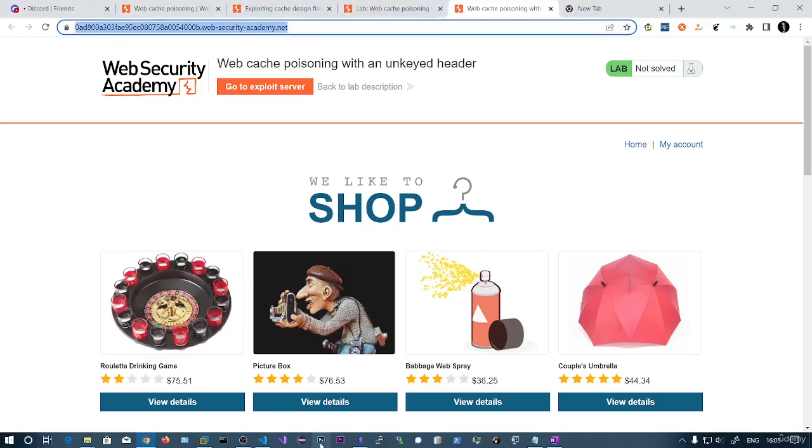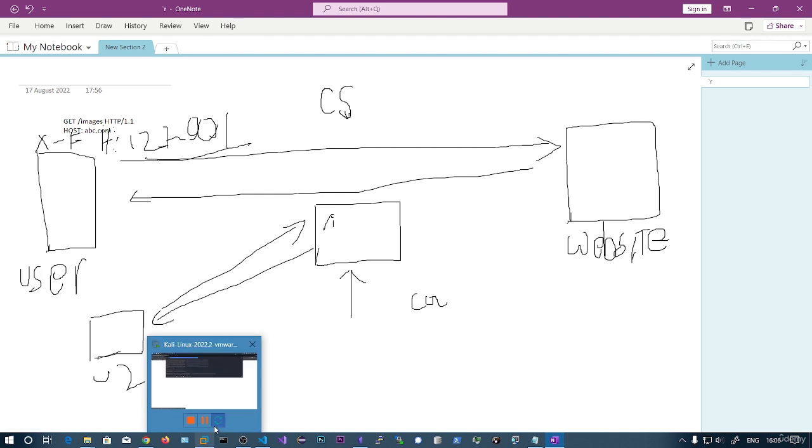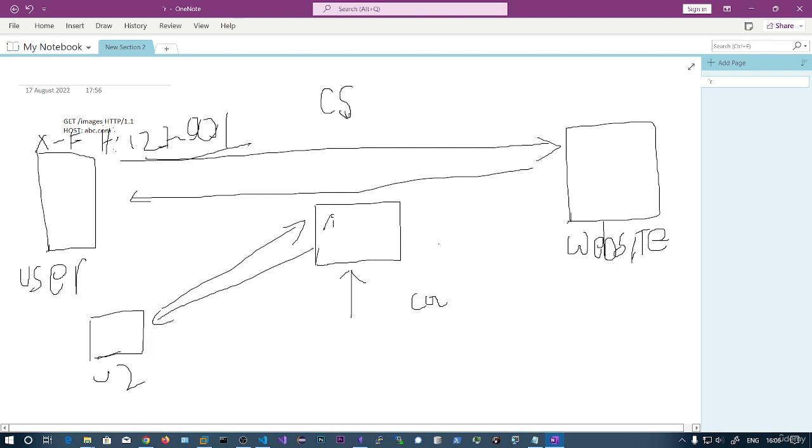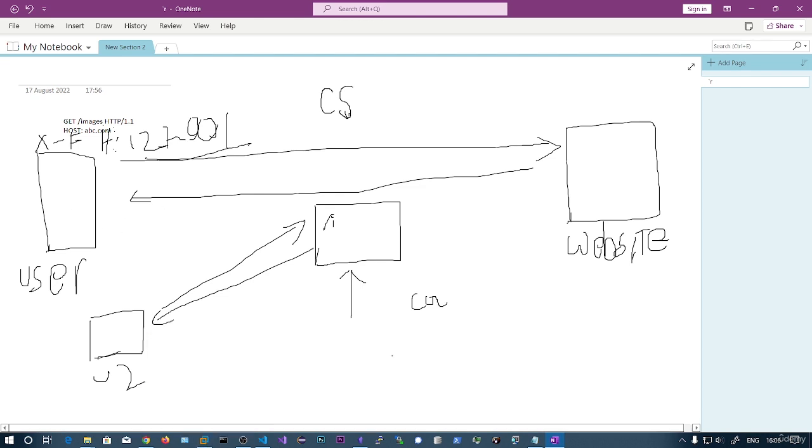And sometimes you will also see some headers from the response stating the cache control and the age. You can also see the cache is public or private. So if the cache is public, then that cached version will be served to any other user visiting that web page. If the cache is private, then only the particular user can be served with this cached version.